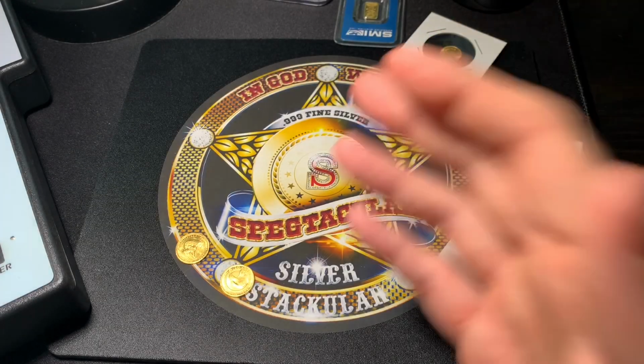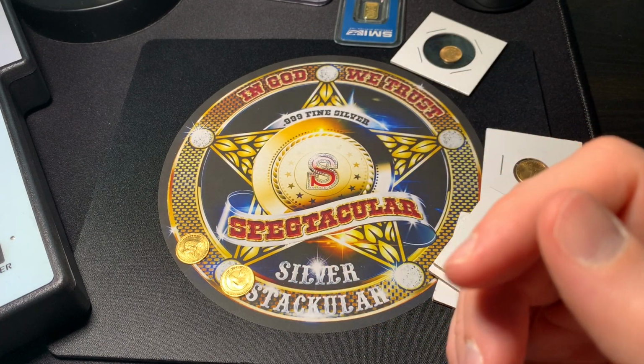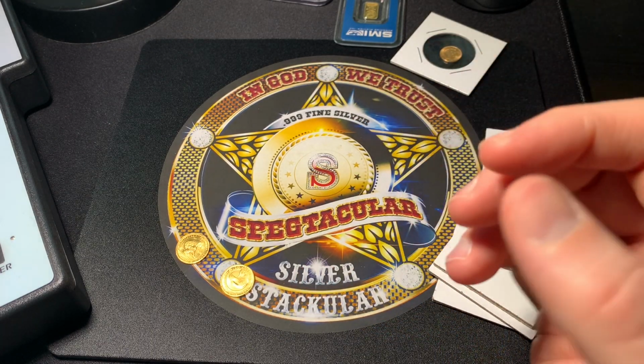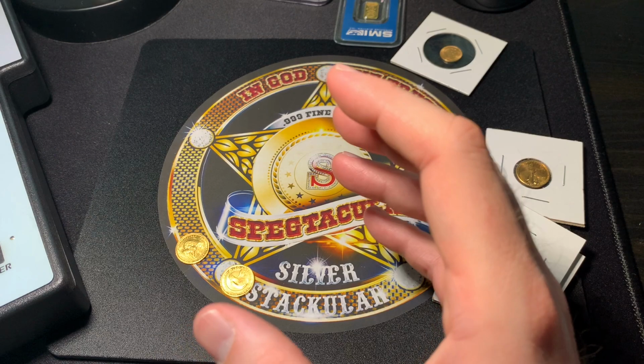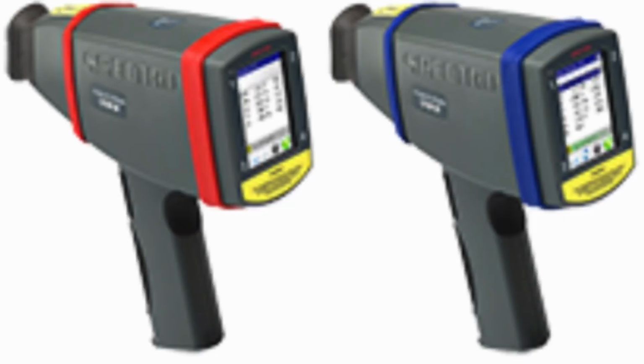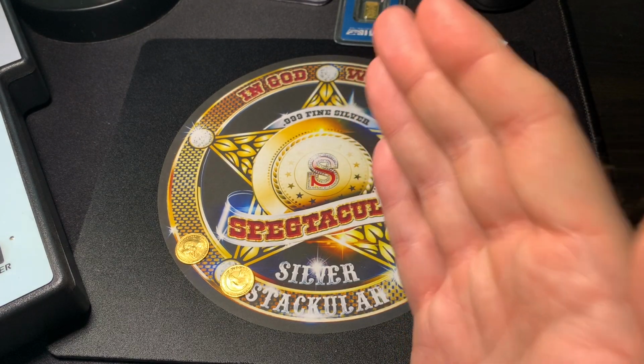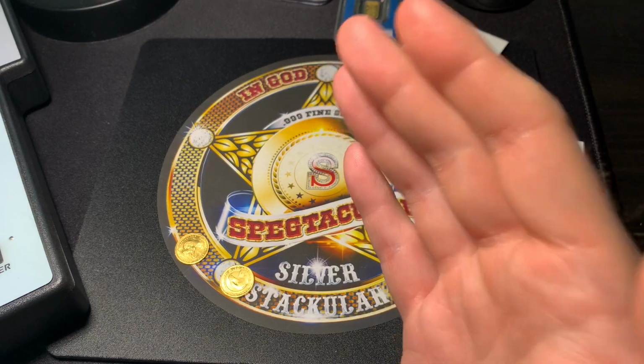Now I reached out to the owner of Prospectors Gold and Gems, who is named David. David is very upset about the whole ordeal. He wants his name cleared of all this. David actually has a very expensive wand, an XRF wand. It's around 30 grand usually for these things. Very expensive, but it actually can x-ray the metals and tell you exactly what it's made out of. In his videos, you can see him actually pulling the trigger of the wand onto these metals, showing that they are in fact pure gold.